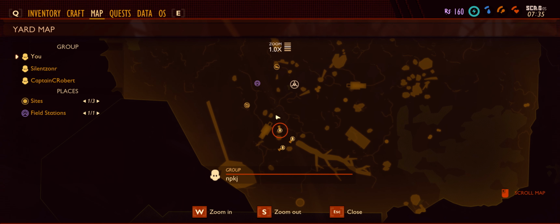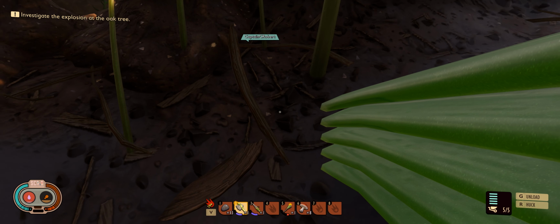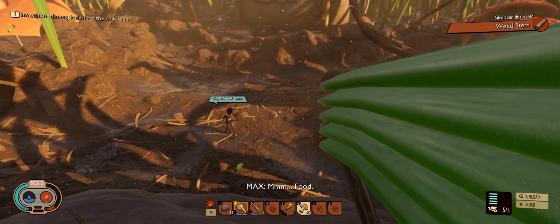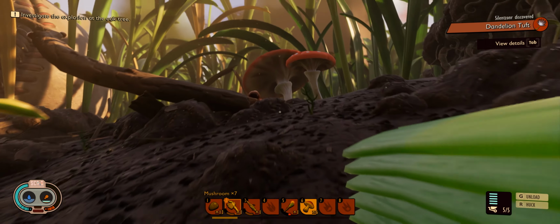Oh, there's a weird baseball. It's around here somewhere. Drink the dirty water. Yuck. Weed stem. Okay, so I have found weed stems. But that's what we need, weed stems. We need weed stems to finish off the door.